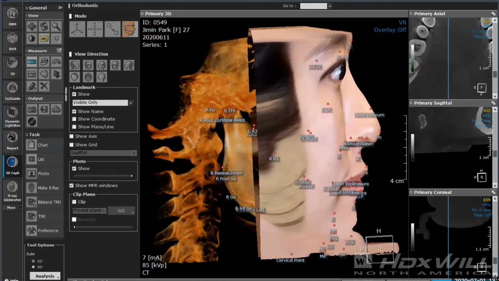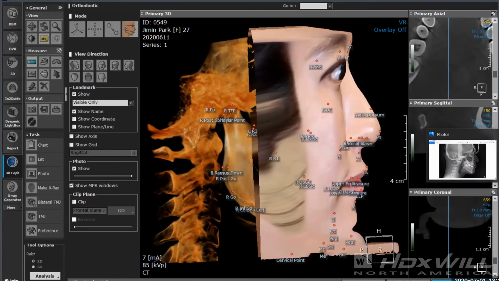So again, some of the other things that we have available, as we said before, is that we could do 2D cephalometrics. And as I said before, we also have software associated with that. I think it's probably better to do the 2D analysis software on another WebEx. But again, if you have the 2D software analysis from us and you have a Ceph arm, please feel free to reach out to our education team.